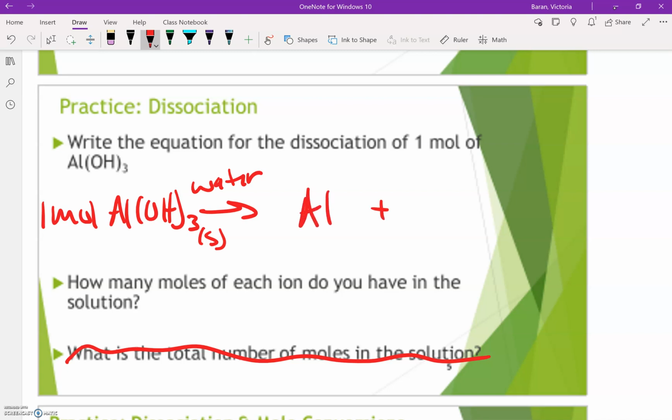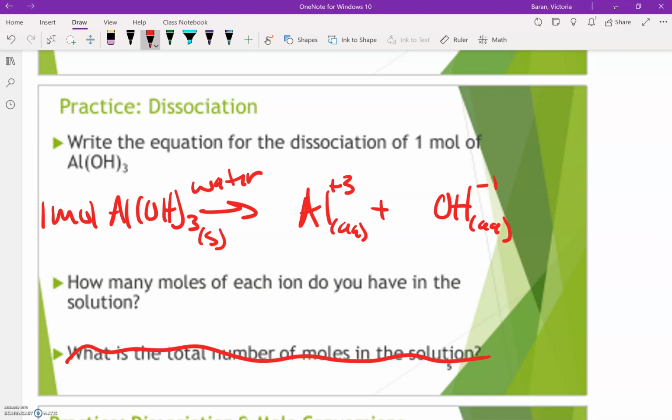So you have the aluminum and you have the OH. So again, the OH, that is a hydroxide ion. That's something that you would find on the back of your periodic table. So again, the aluminum, we said earlier, that has a charge of +3. Again, these are ions. They have charges on them. And the OH, that you would find on the back of your periodic table, that has a charge of -1. And these would also be aqueous.